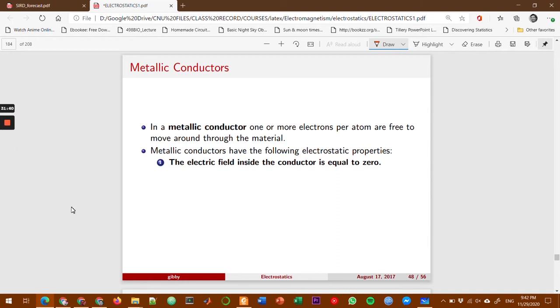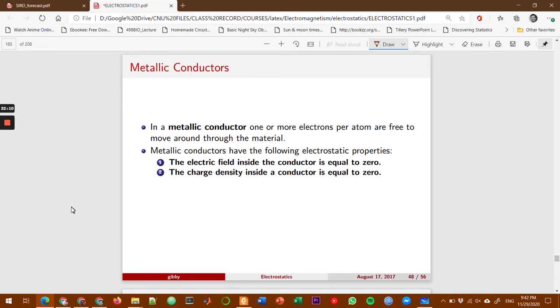First is the electric field inside the conductor is equal to 0. Because if there would be an electric field inside the conductor, the free charges would move and produce an electric field of their own, opposite to the initial electric field. And these free charges will continue to flow until the cancellation of the initial field is complete. So in return, cancel out gihapon ang electric field, any electric field inside the conductor. That's why it's always 0.